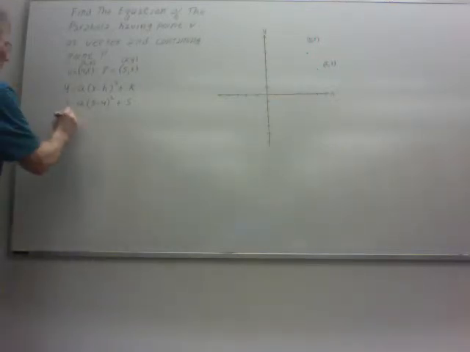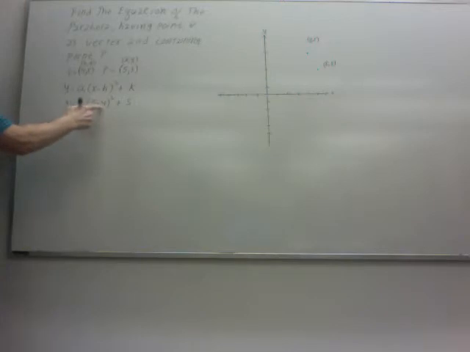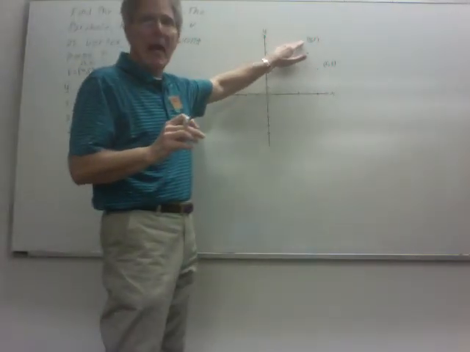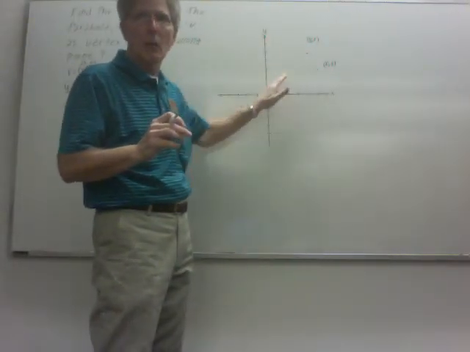Now we're just going to do some arithmetic in order to find out what a is. So I've got 3 equals 5 minus 4, which is 1. 1 squared is 1. 1 times a is a, plus 5. I'm going to subtract 5, and I end up with a equal to negative 2. Which it should be, right? a needs to be negative because my vertex is a maximum and this parabola opens downward.